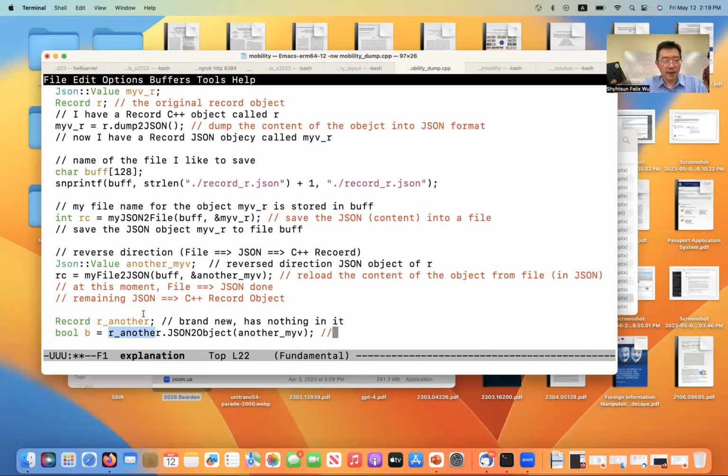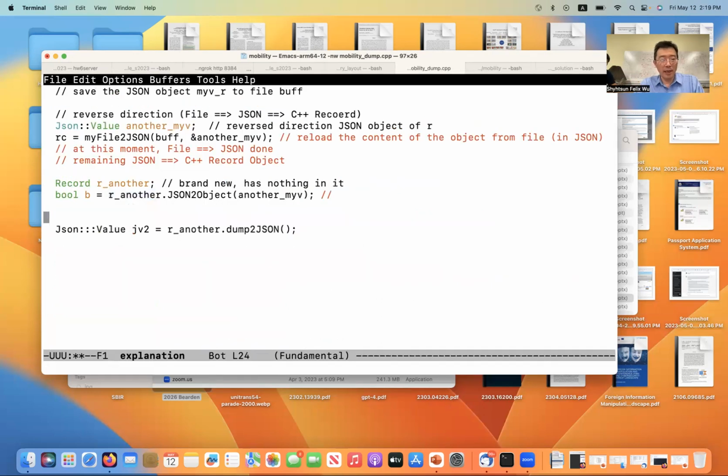Okay. So R another dot JSON to object. This is the function JSON to object. What's the parameter of JSON to object? It's just another JSON, a JSON value object. Okay, so now after this, you're done with your object.